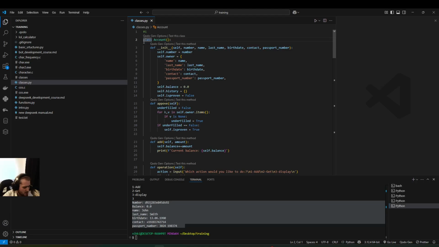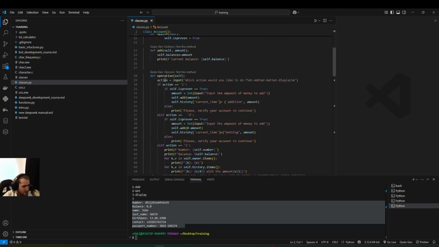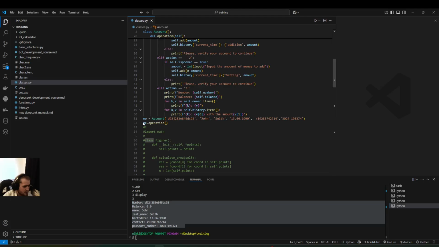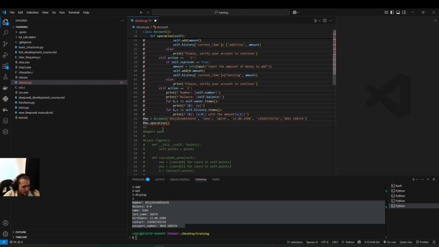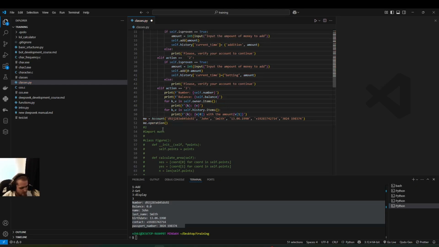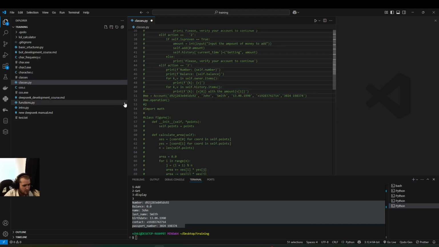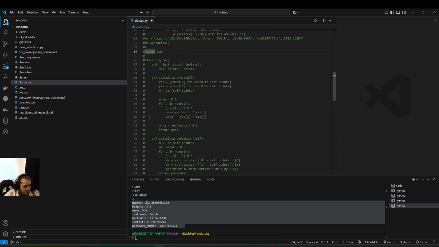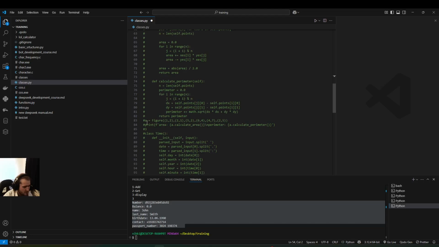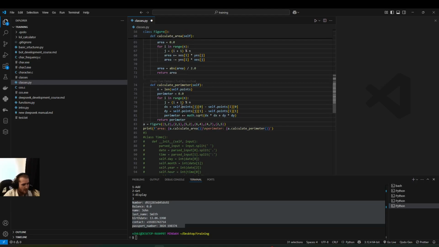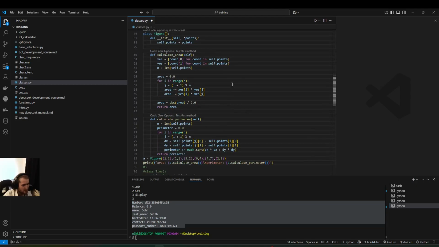Anyway, you can improve, you can suggest, add other methods, make it some kind of real task, but to be honest, I don't feel that we really need it. For the second, to work with geometrical figures, I had to import math as we're going to do square roots.